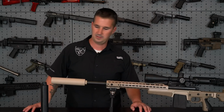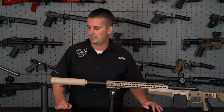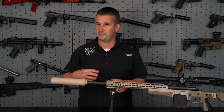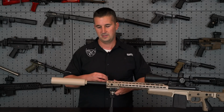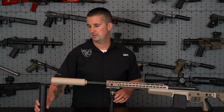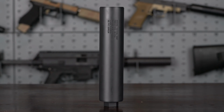So I'm going to pack up here in just a second and we're going to hit the range. And of course, I'm going to call them on the way to get some clarification on the user serviceability on this can. Again, my opinion, I'm not going to screw with it. It's a rifle can. It's going to get a little fouled up, that's fine. Especially if you're talking belt feds, especially bolt guns, you're really not going to foul these things up enough to warrant taking apart to clean it. So hopefully it's mostly just an end factory deal. So again, 500 bucks and under, not bad. Let's make sure it sounds the part, and then I'll give you my ending thoughts on it.